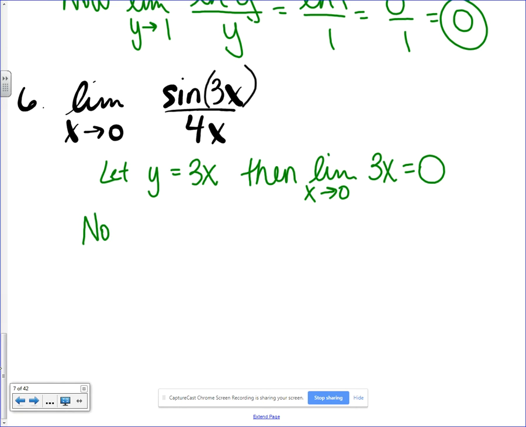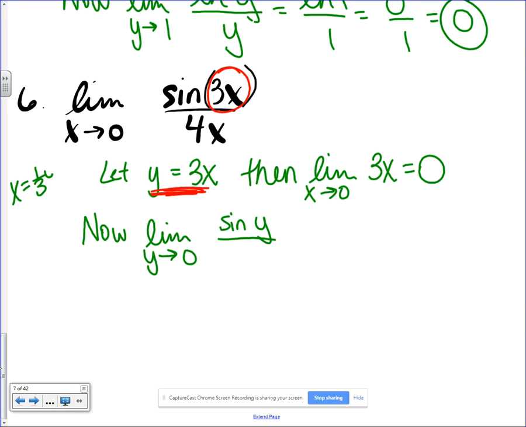Okay, so now I have the limit as y approaches this 0 that we just got of, what's the numerator going to be? Yep, remember, I have this right here, that y is 3x, so that piece right there is a y. Over, now here's where I have a little bit of manipulating to do. I've got 4x down here, don't I? Can I solve this equation right here for x so I can plug it in? Sure I can. How do I solve that equation for x? So this will be x is equal to 1/3 y. Everybody see where that comes from?